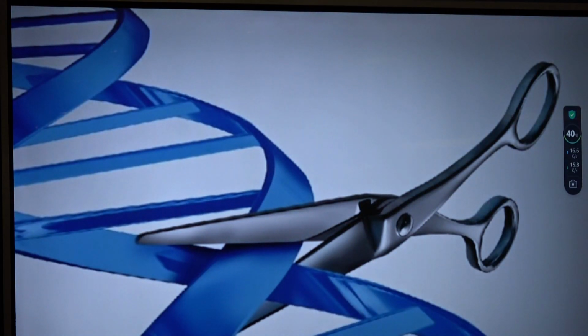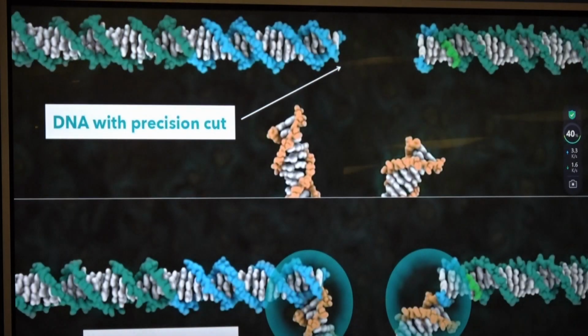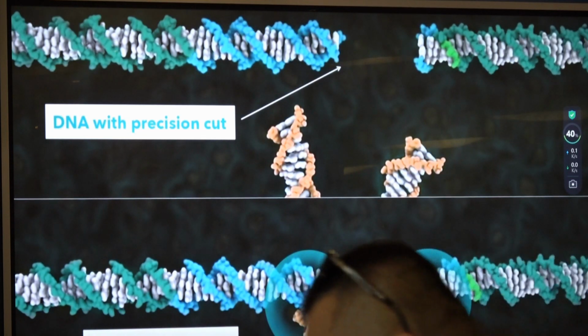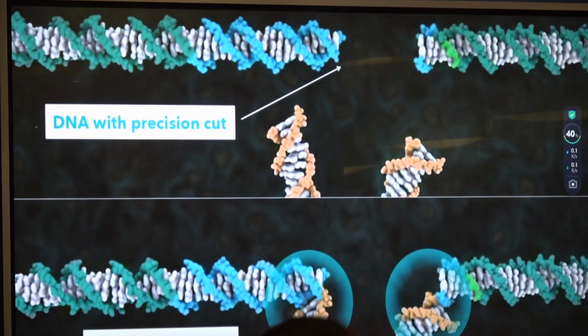So here, by cutting and replicating the RNA, they're able to use that to cut it. Let me show you a deeper insight into what it does. Here, through this, they're able to find the DNA, which is basically the viral DNA, and cut it using the scissors they have, which is called the PAM. And by doing this, they're able to replicate it and repair it with new genetic information.